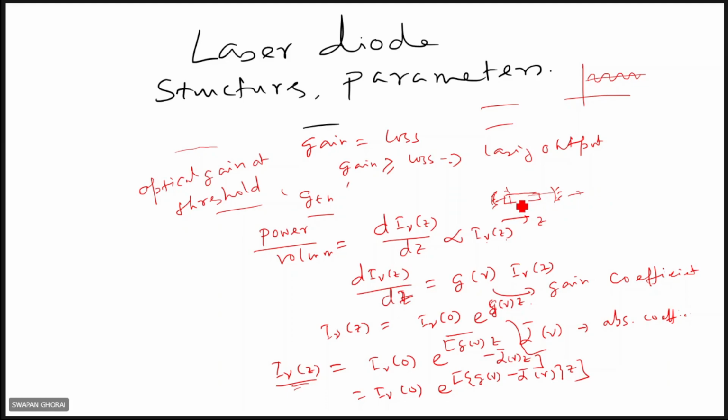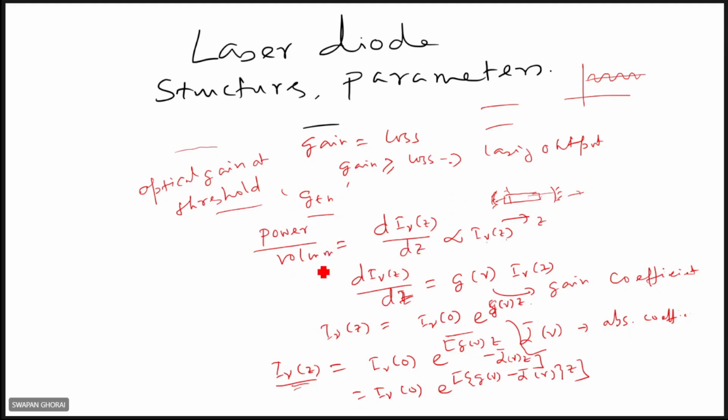Initially there will be spontaneous emission, and when these photons strike the excited electrons in the upper energy state, there will be stimulated emission. So the photons will move forward in this direction. Next, they will be reflected by this mirror, enter the medium, and again be reflected by the second mirror and back. In this way there will be an increase in the power, because more stimulated emission means more power.